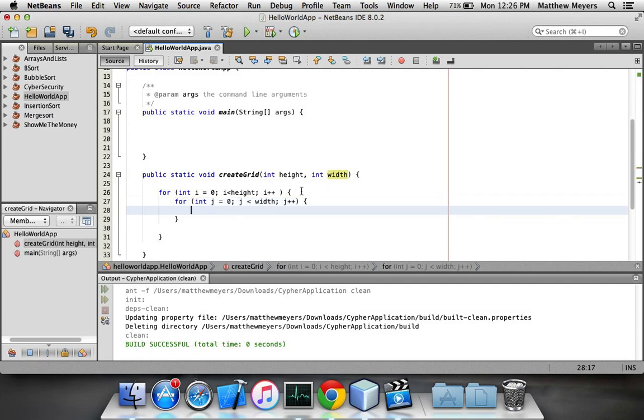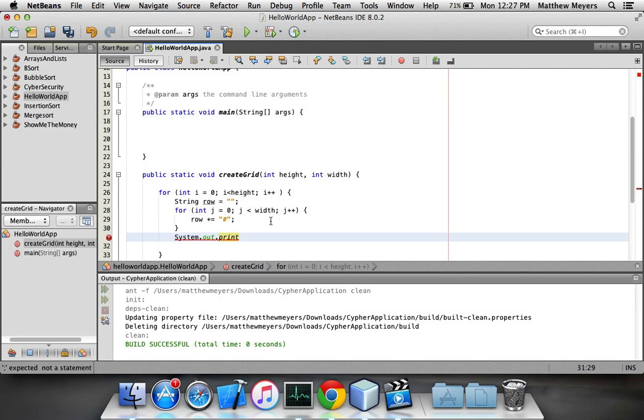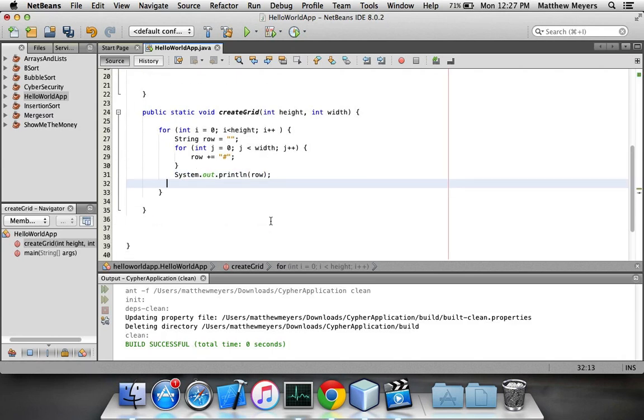So you had a string for the row. You added a pound sign to the row each time, and then after the inner loop you did a System.out.println. You printed that row on a new line each time.